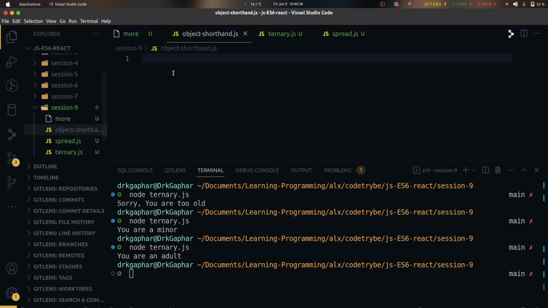.js. So in essence, for a normal, let me write a comment here, without object property shorthand.